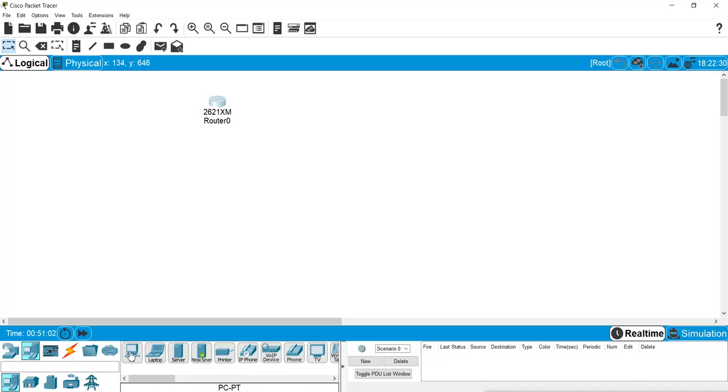It says system bootstrap, the version of the bootstrap, and the copyright of Cisco. This is the router ID 2621 processor version, it is also showing the memory of the processor, and then it is reading and initializing from the ROM.